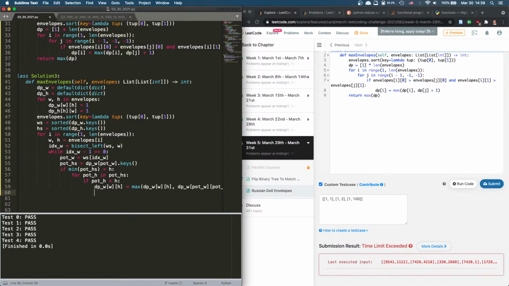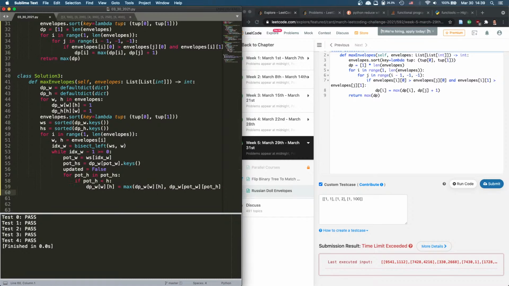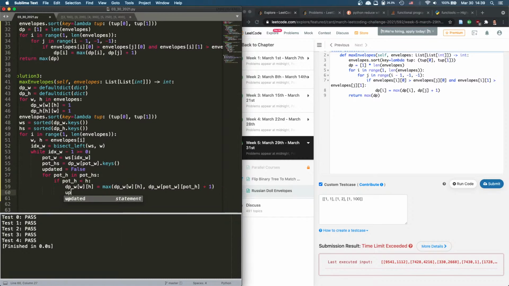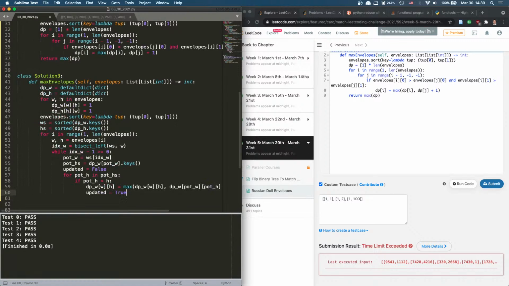So we go through all the potential h, and you do need a flag. So we just go through everything. We're going to say updated equals false, and then we go through everything. If this happens, then we say updated equals true.